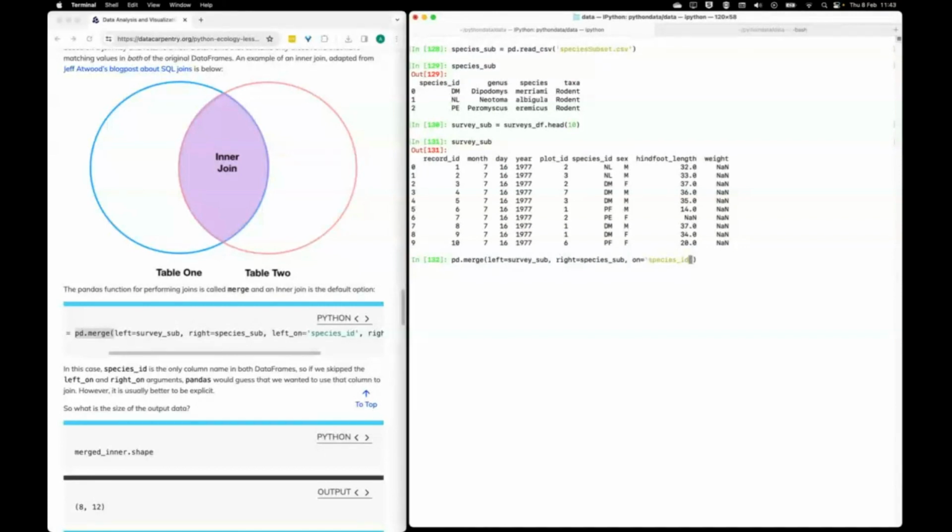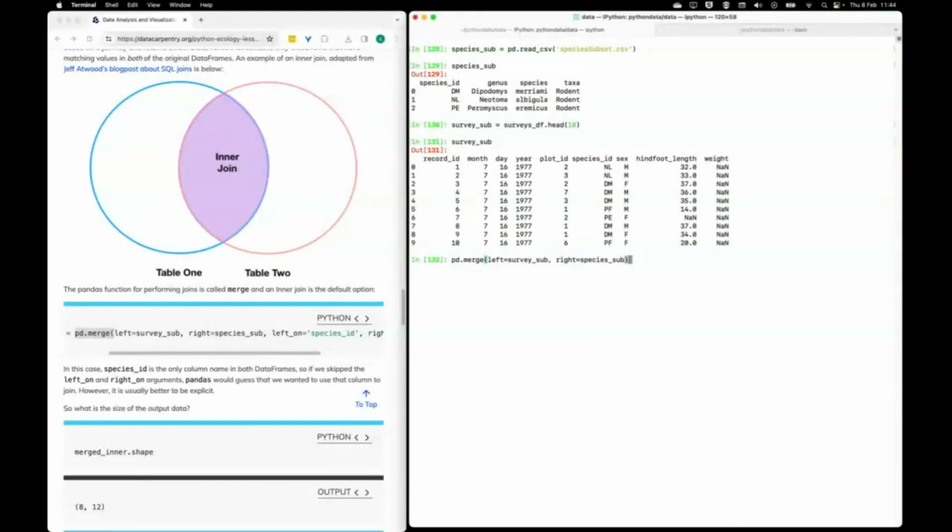Then you could inform Pandas by saying my join key on the left, in the first data frame, is called species ID, and on the right it is called potentially something else, spec ID or whatever. But we know it's species ID in both cases here, so we can explicitly specify that if we want to, even though it's the same. We can just say on, which stands in for left on and right on, is species ID, or we can leave it out entirely, and Pandas will be clever enough to work it out.